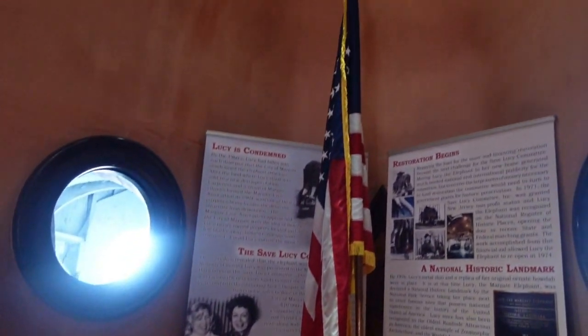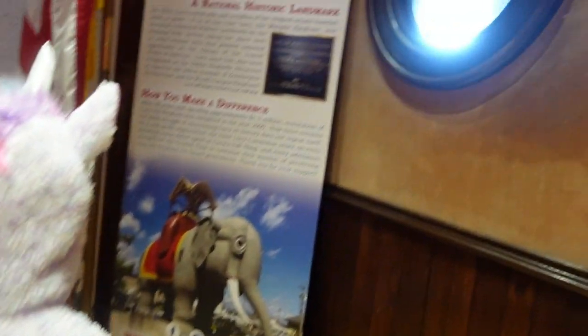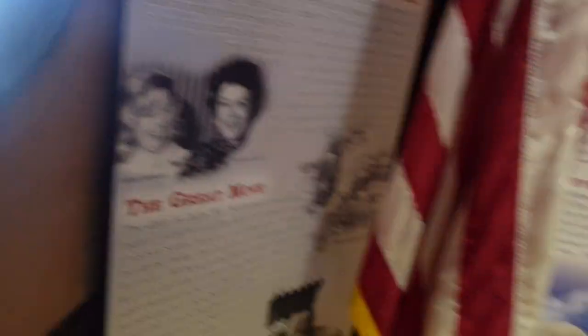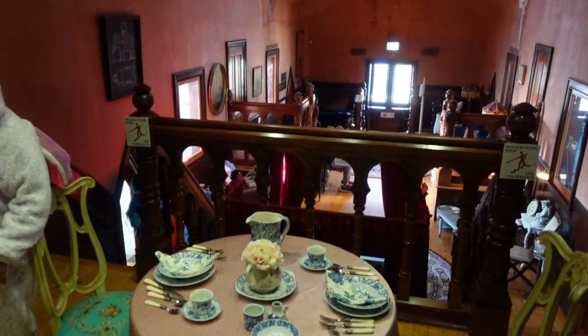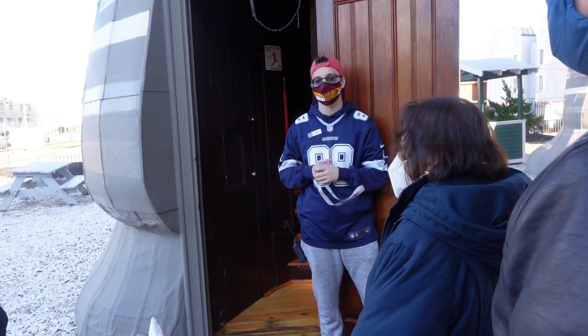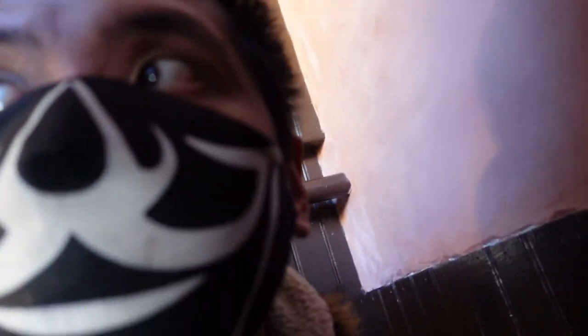The tickets went for about 10 cents each — now they're a little more than $9, so I do apologize, but hope it's worth a while. Did anyone know that Lucy was on Airbnb this past month? What they decided to do was to keep all the furniture inside the elephant at the end of the year. So inside, make sure your masks are above your noses at all times and we'll be good. Now we're heading up to the Howdah.